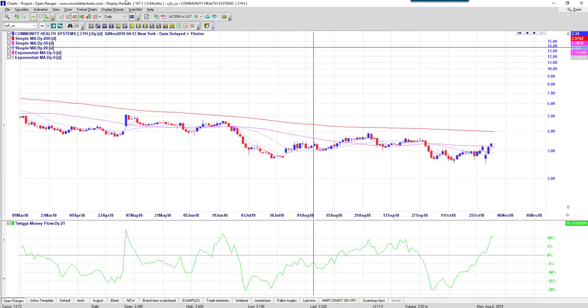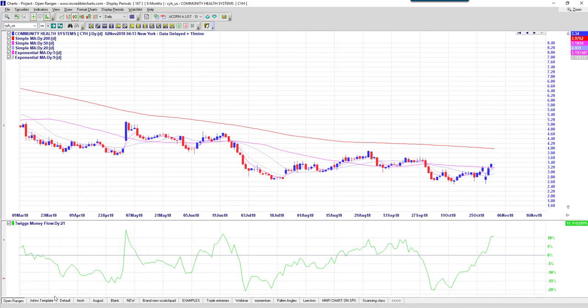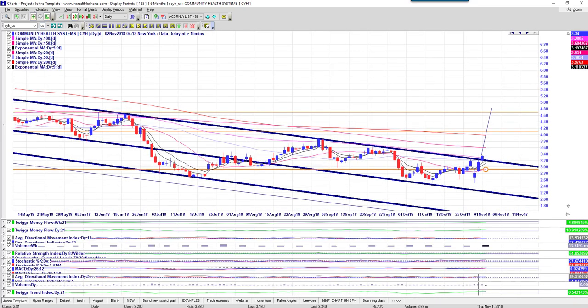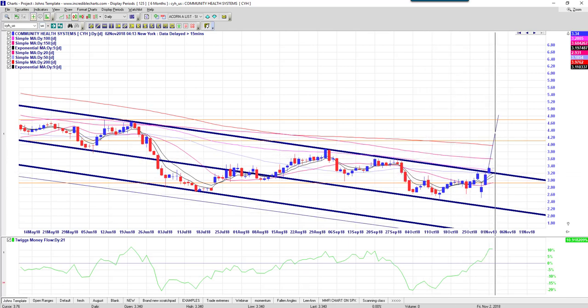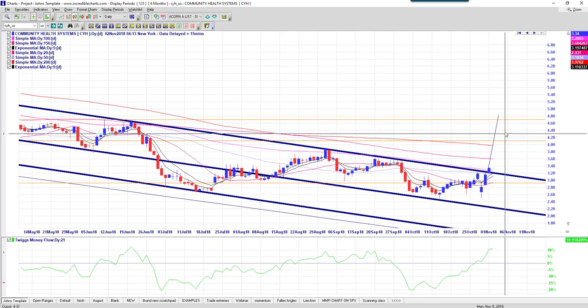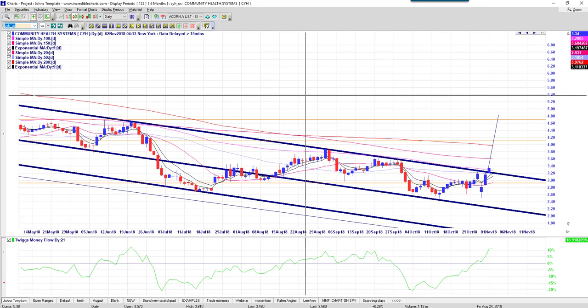CYH was an alert last night, which we sent out. But then again, for some of you who may be newer, you may not have seen it. But certainly, this was one of the ones we did alert as an entry point. It hit the entry signal today, so this is looking good. And so check that one out. Again, could easily rally up towards the upper levels of $4 to $4.80 as two potential target areas. Looking good so far.